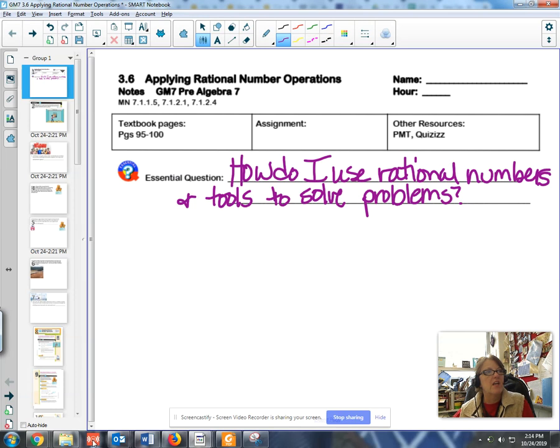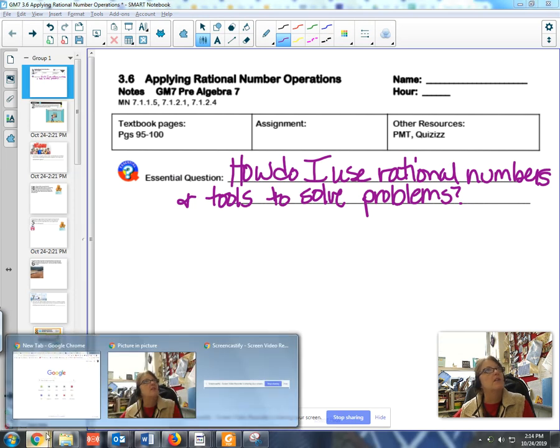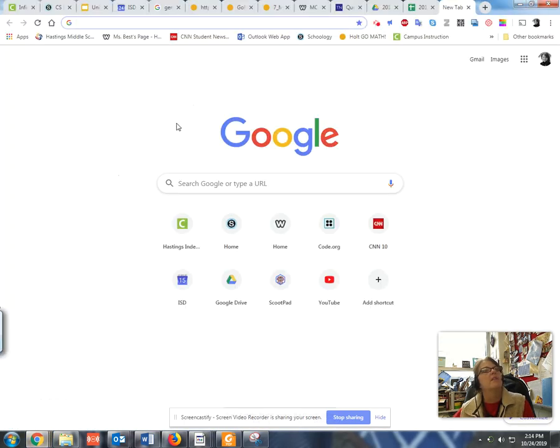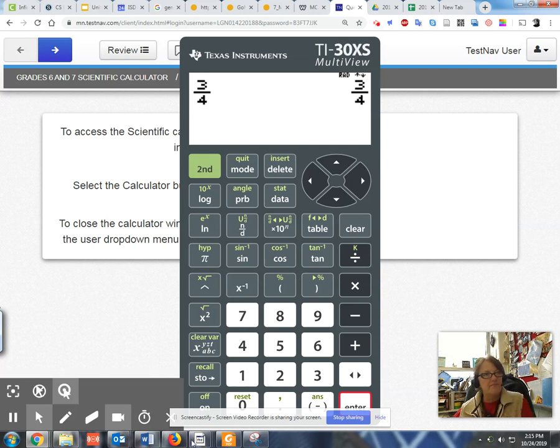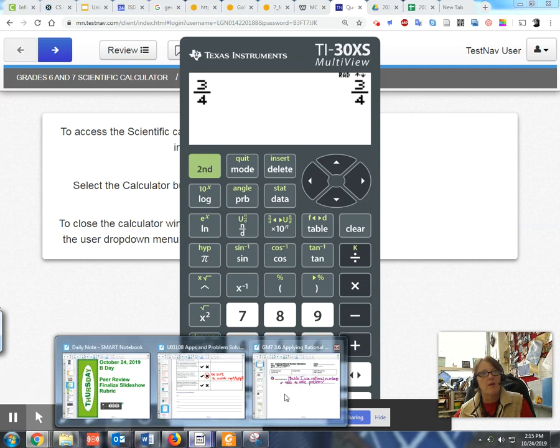And specifically, I hope that you are grabbing this one right here. This is the one that appears on our Minnesota Comprehensive Assessments. It's the multi-view. It makes your fractions look all nice and vertical when we write them, so like 3/4 looks like that. And it's just nice to see them that way. Okie dokie. So let's take a look at this very first problem in your notes.